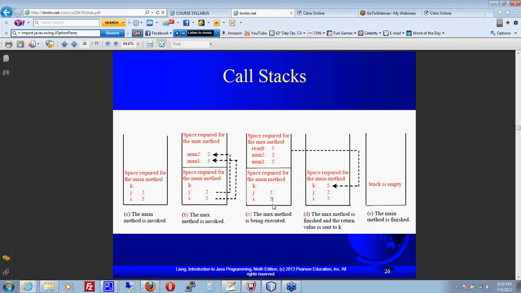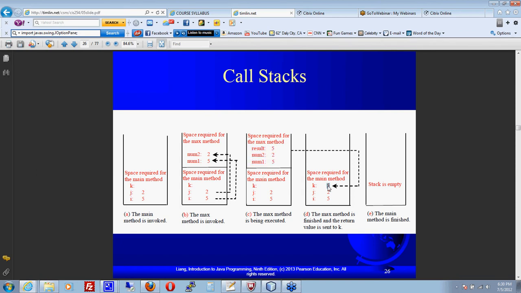And the method that's doing all the work, all the executing, is basically the one doing all the talking. And the one that's not doing anything is basically on the receiver, waiting for the other one to shut up so they can talk. Basically, you can think of it that way. So that's what's going on right here. Max is creating some memory and result, and eventually it's going to give it back to main, the result, which is now 5.